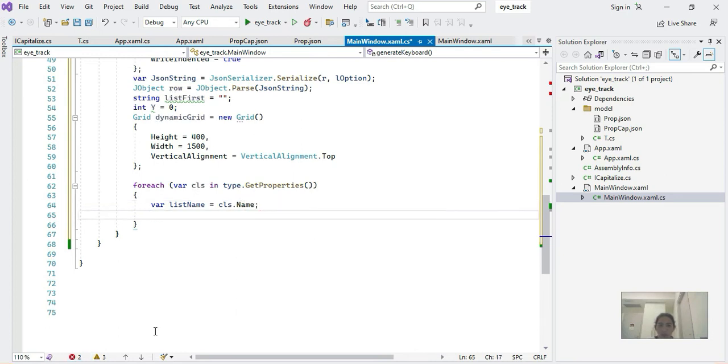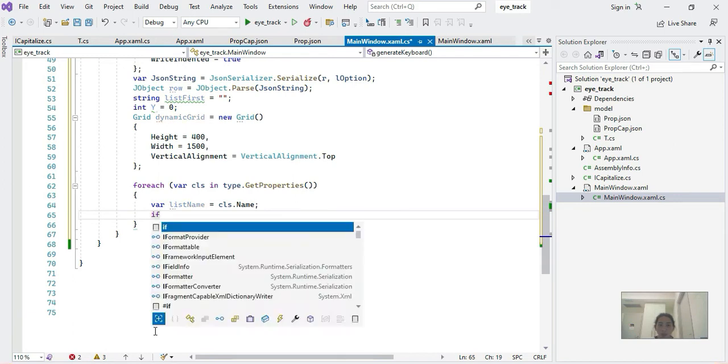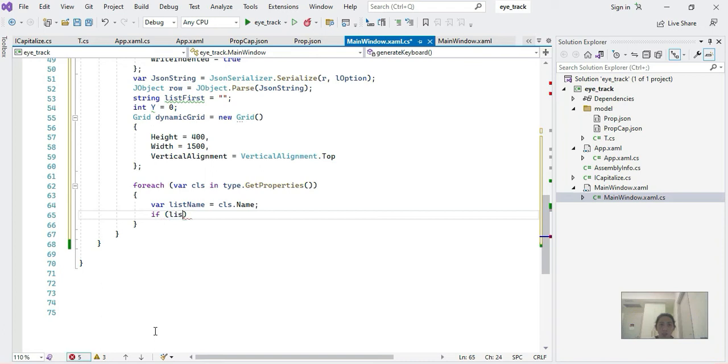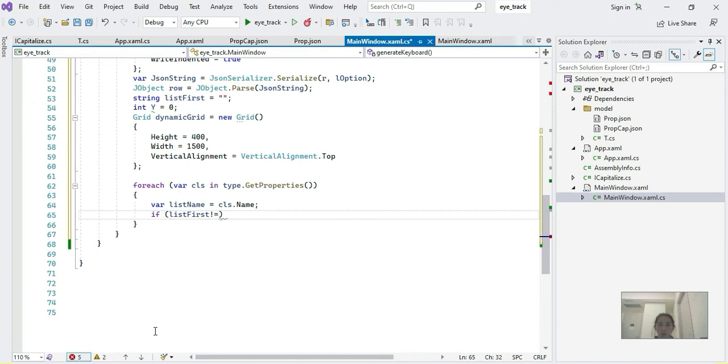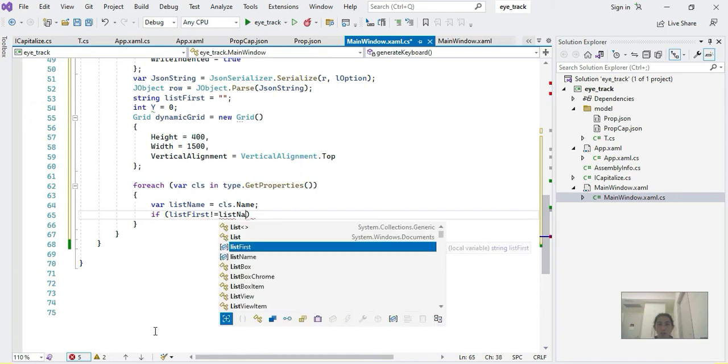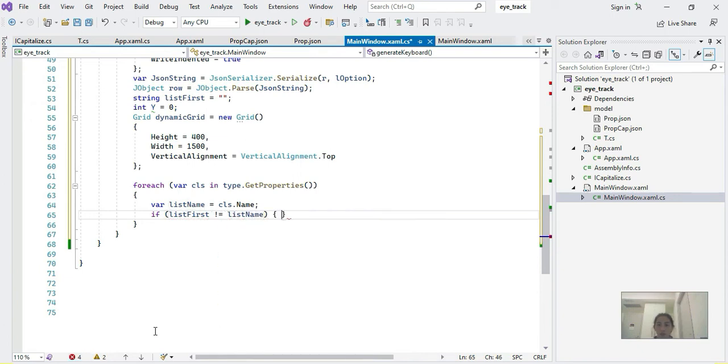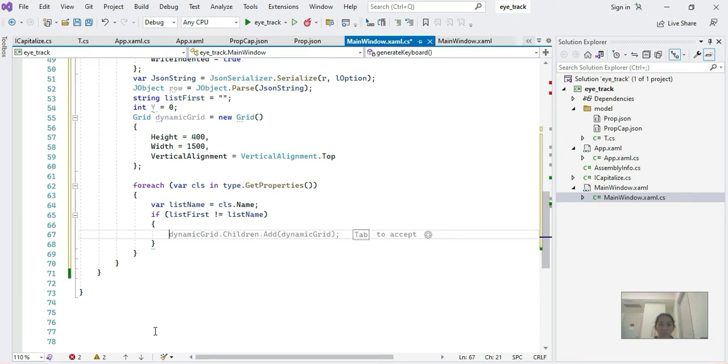Okay, and then for list name is class name, if list first is different from list name, if it's different from list name, we make dynamic grid.